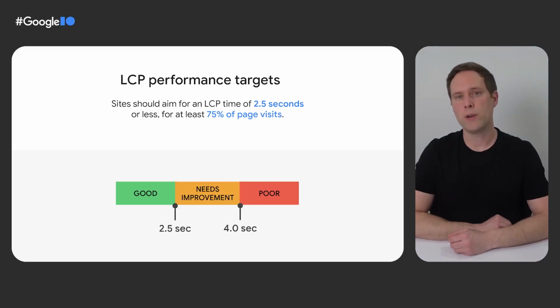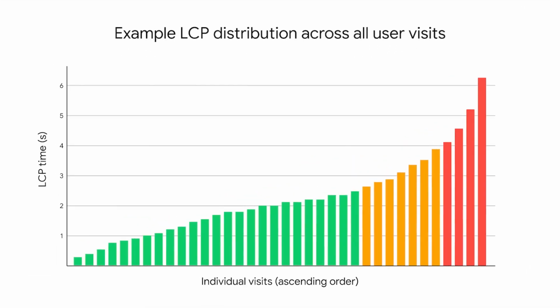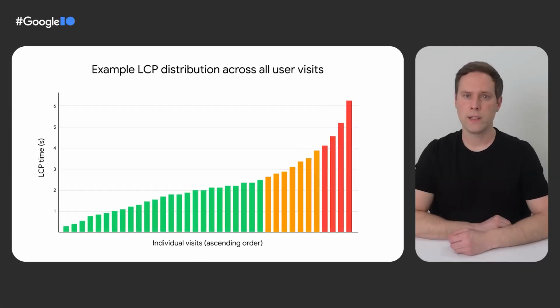But I know that sometimes that whole 75th percentile bit can be confusing, so let's take a closer look at exactly what that means. Here is an example distribution of all visits to a particular page sorted in order of LCP times from fastest to slowest. In this chart, each bar represents a single loading experience of a real person visiting this page. On most sites, you'd probably have thousands or millions of bars, but for the purposes of making it easy to visualize, I'm showing an example page that only has 36 visits.